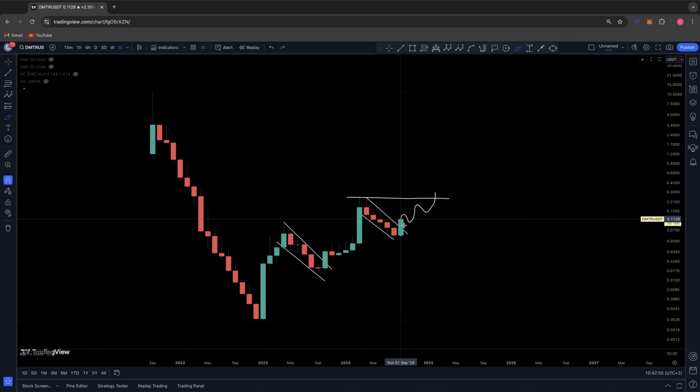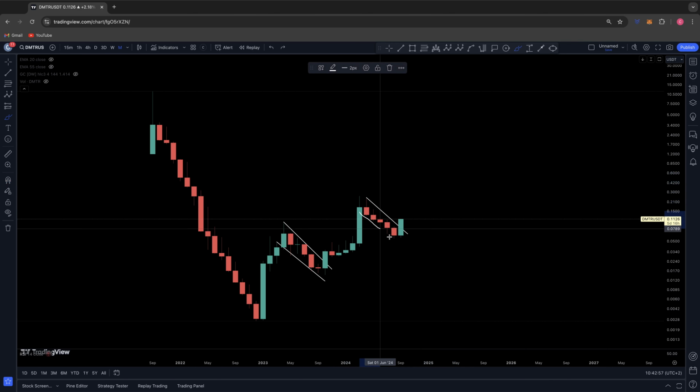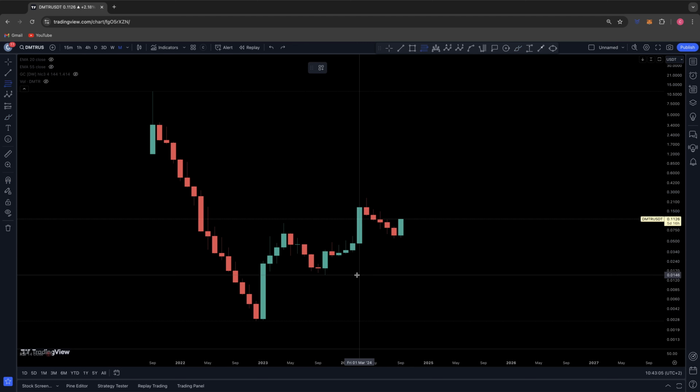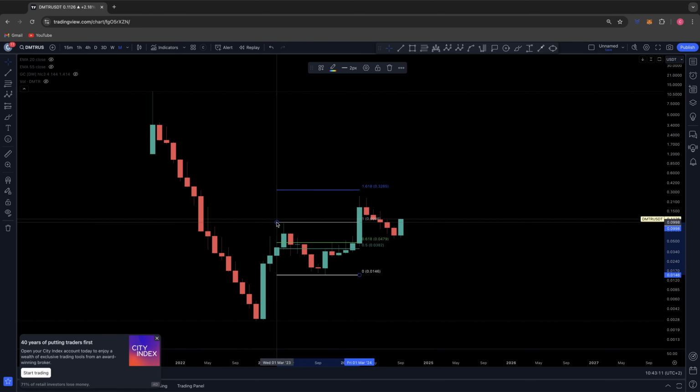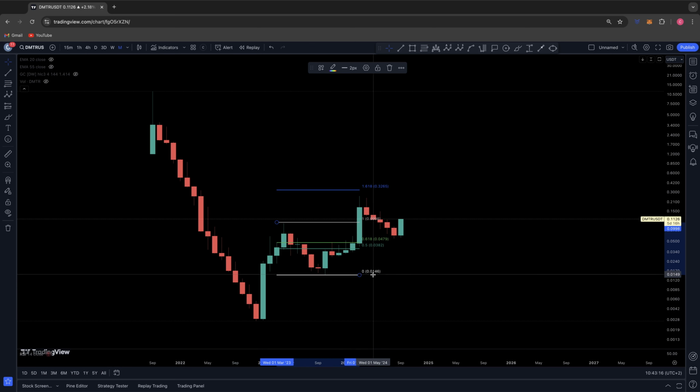So I'll give you a breakdown of how I've got my target from the breakout of this falling channel, and it's very similar to how I got one from this previous channel. If we look back at the previous channel and get a Fibonacci from the low of that correction back in October back to the 2023 highs, so from this 0.014 low back to the high it came from, we just ran shy of the 1618 target here and came up to 25 cents. So the 1618 is somewhere I would look for a potential breakout target from this current low back to our current local high.